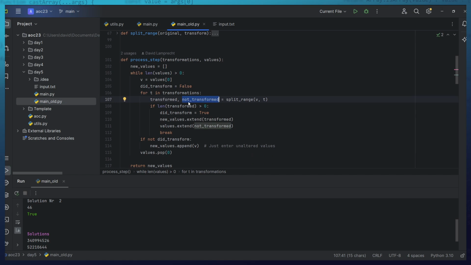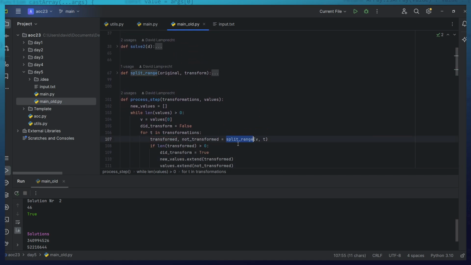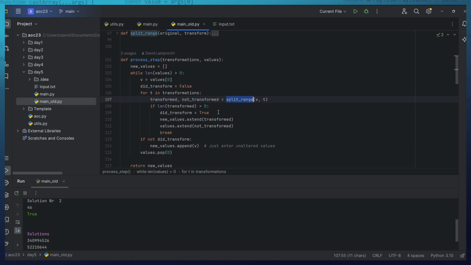If at least one part of it has been transformed, which I find out with the length here, then I say did transform is true, new values extend transformed, because I'm already offsetting it in this function. And the values, which is all the old values, now extends the non-transformed. So we now still have a section that has not been transformed.